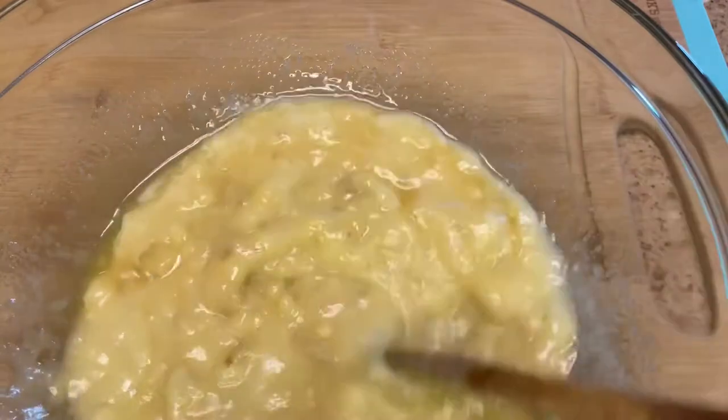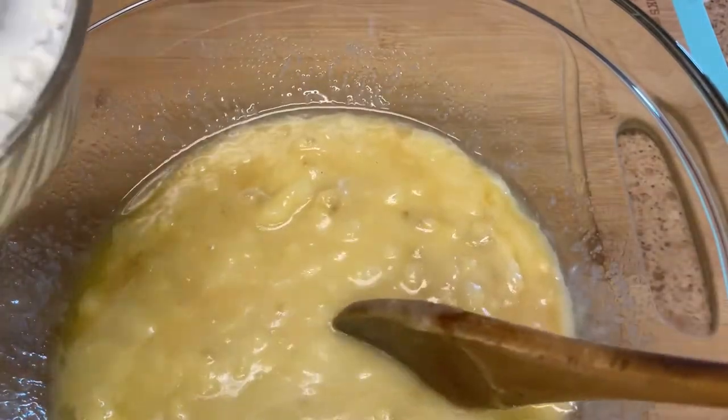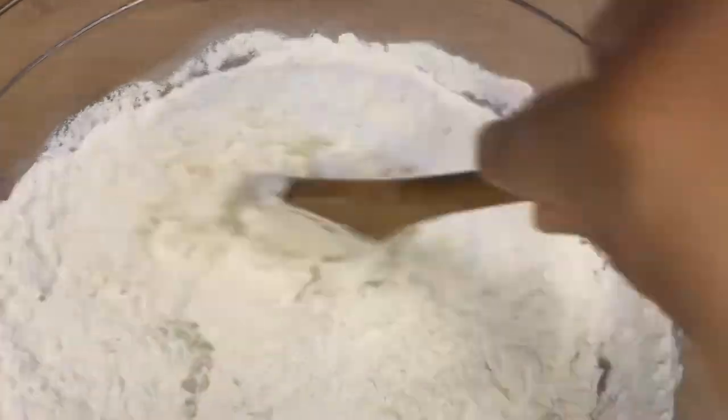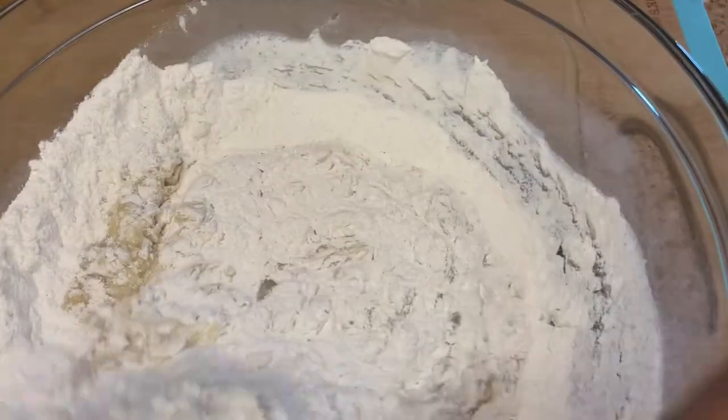All right. Now it's time to add in our flour. I have 1.5 cups of flour. And we're just going to stir that in with the mix. This is so simple. Everything in one bowl. Stir it up really good.